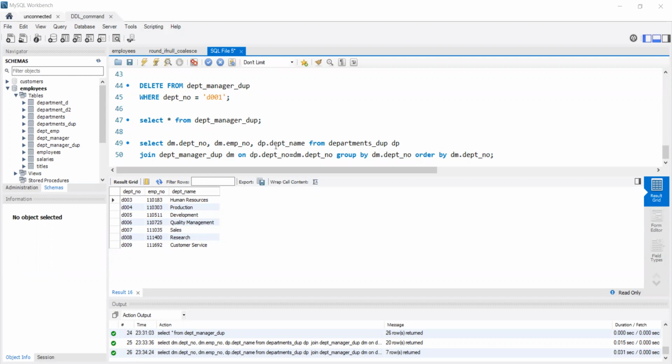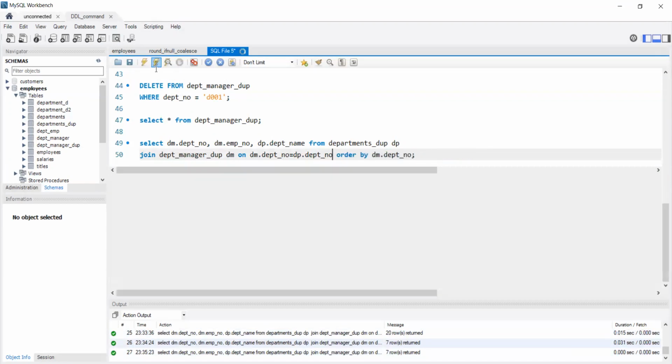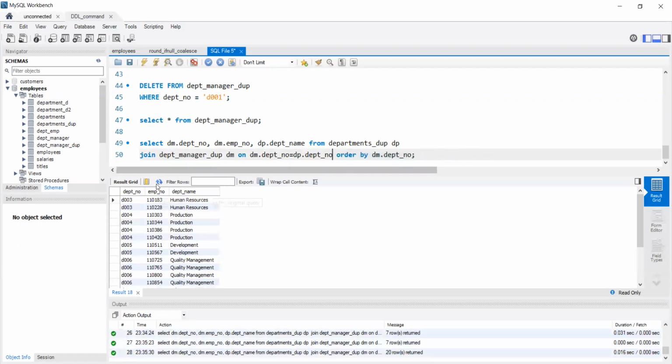You will see how that will work. Okay, now let me show you one more thing. See, I have mentioned here dp.department number is equal to dm.department number. So is there going to be any change if I write dm here and dp here? Let's see. Let me remove group by. No, there is going to be no change.